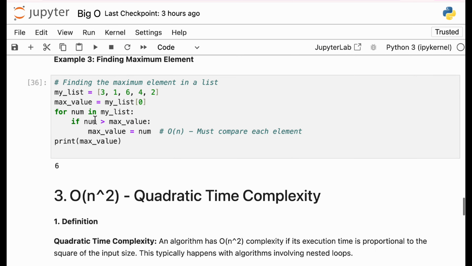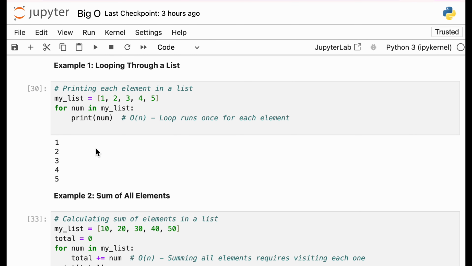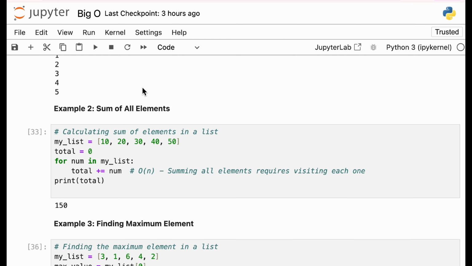I have attached this Python book where there are a few questions. You can solve them or you can look at them. If you are skipping Python coding right now, it is totally fine with me, but just understand why I'm saying that the number of operations will increase with the list size.